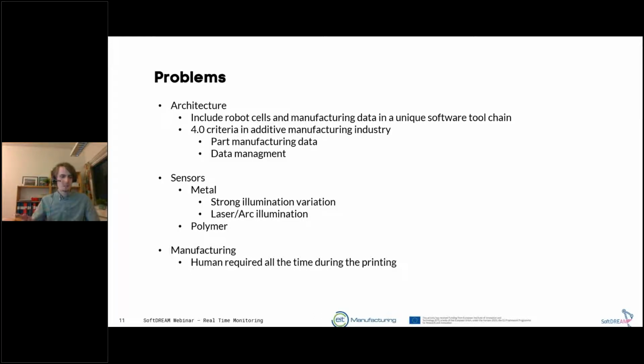And since the robotic cells look so different, we also need to have different kinds of sensors, whether it's for metals or polymers, whether you have a very, very large part or need to monitor the process very, very closely at the printing head. If we're printing something in concrete, we have very, very different requirements on the process monitoring compared to if we're printing something in titanium, for example.